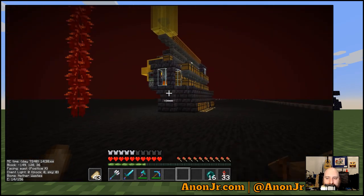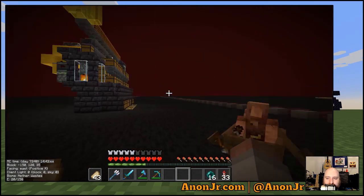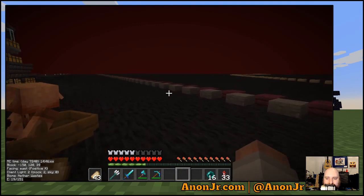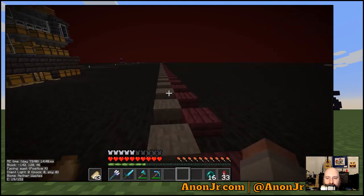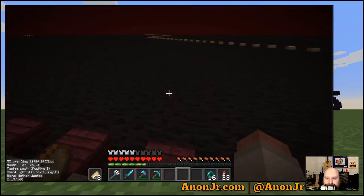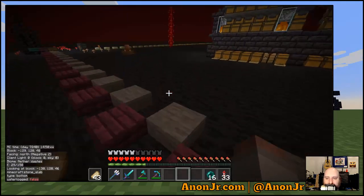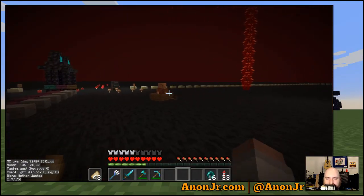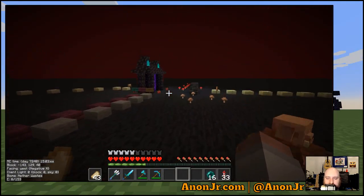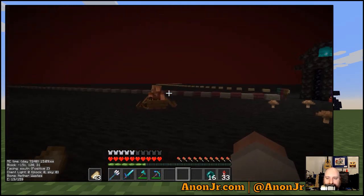I don't know if I want to put it on the flip side of the gold farm, on that side over there, or put it on the other side of this walkway that's growing up over here. So you'll have the gold farm storage over here, and the trading farm storage over here, and 8 of those guys happily giving us stuff. So I might just go grab some netherrack and try to get more of them.